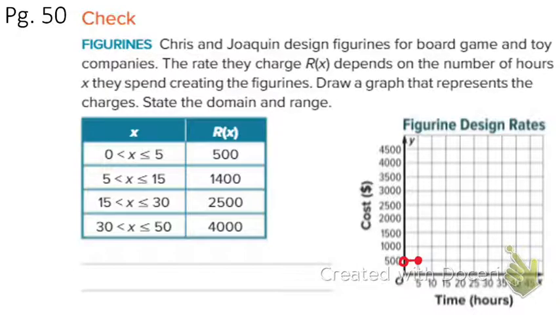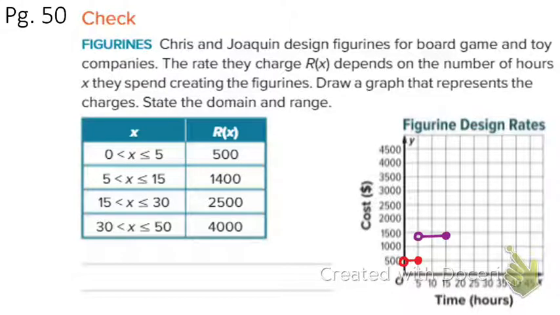Okay, so our next step starts at 5, and notice that each step is a little different in length. They're not all the same length. This first step goes from 0 to 5. The next step starts at 5 and ends at 15, so it's a little longer, and we got to go up to 1400. So 1400, that would be a little less than 1500. So open circle starting on the 5, closed circle on the 15, connect. Who had a step that looked like that? Good. The next step goes up to 2500.